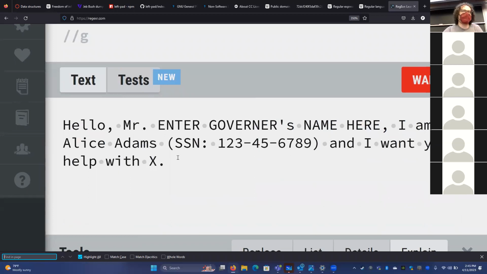987-65-4321. Now, the first thing you have to know when you're using regular expressions is, what are you trying to match? In this case, it's social security numbers. Social security numbers are always of this format: 3 numbers, followed by a dash, followed by 2 numbers, followed by a dash, followed by 4 numbers. So it's 9 digits total, split up into groups of 3, 2, 4, always in that order.